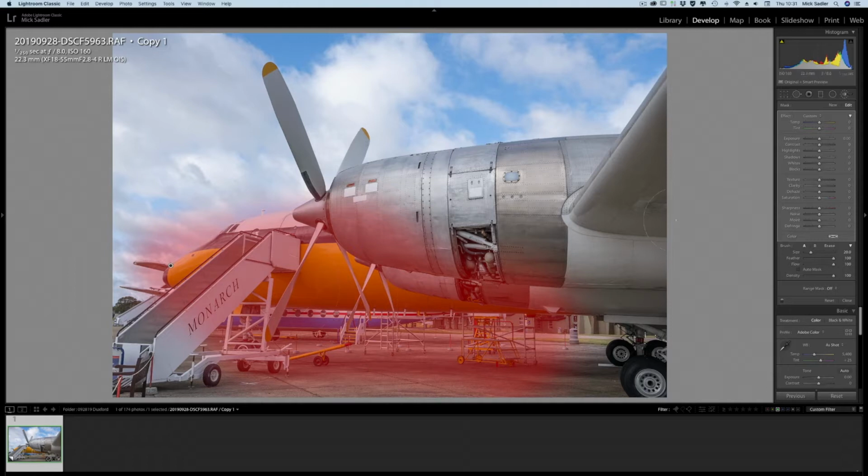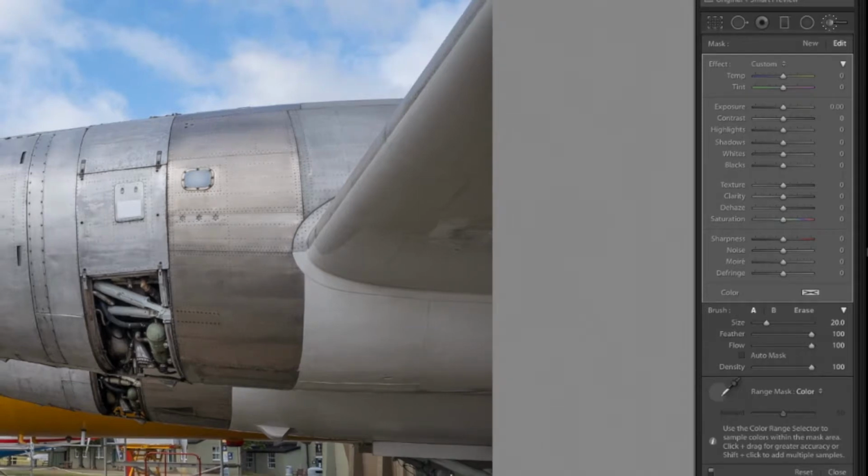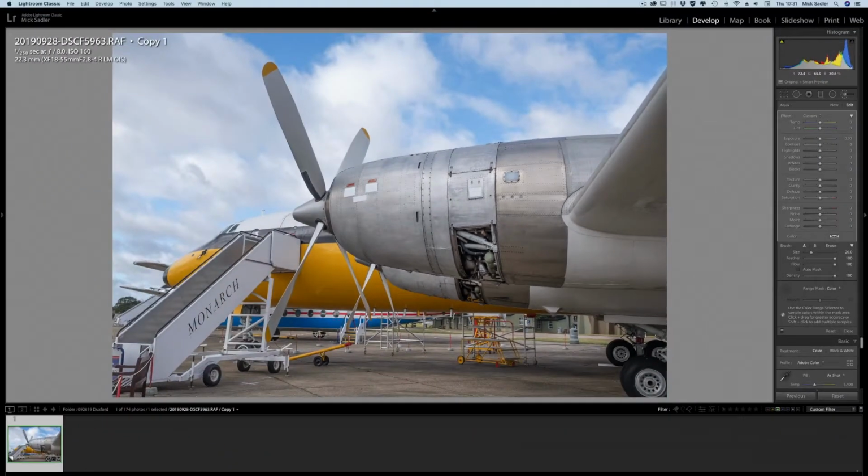Once we've got that, I'm going to press O on the keyboard again just to get rid of that. And I'm going to go down here to colour. We get a little eyedropper. We're going to pick a colour here. We're going to pick this colour here. We'll press O on the keyboard again. With the eyedropper there, you can see it's just got all the yellow bits. We're just missing out on this top bit. So hold shift, and then we add and click again, that's captured that.